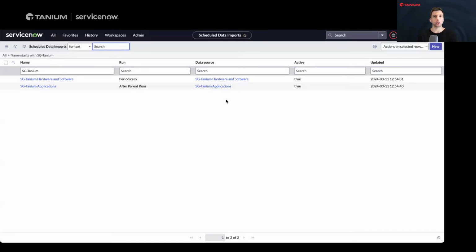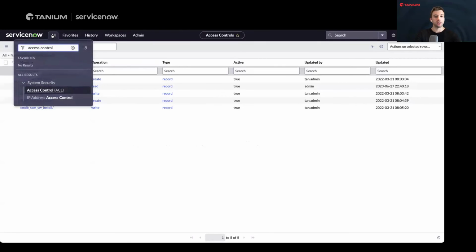So no matter which way you are sending the data into ServiceNow, whether you're pushing it from Tanium or you're pulling, all of it is going to be in the expected tables and the expected fields within the CMDB that ServiceNow wants. Right. So now we want to go see what does it look like in ServiceNow to refresh a view of no assets and have data.